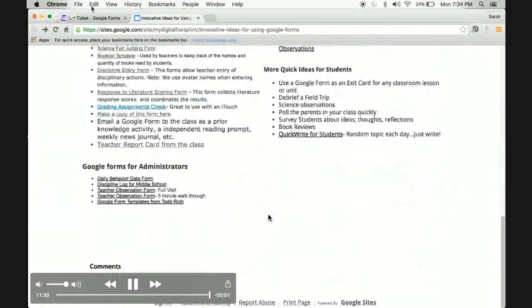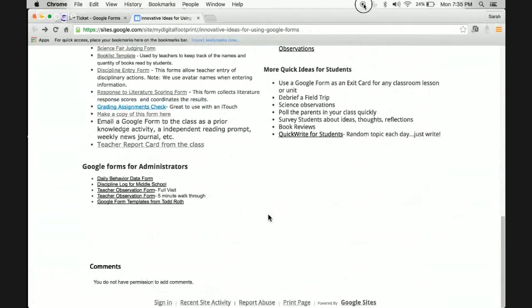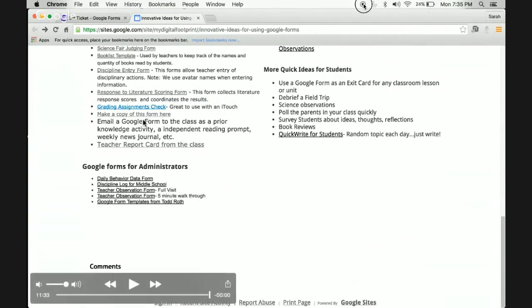Thanks, Sarah, for sharing all those tips on Google Forms. And Sarah has added the link to this page into our conversation document. So if you're looking to get to the template for all of those forms, you can go ahead and take that link and bookmark it or put it in the cube or wherever you're storing your resources.